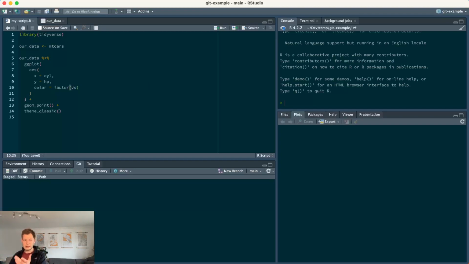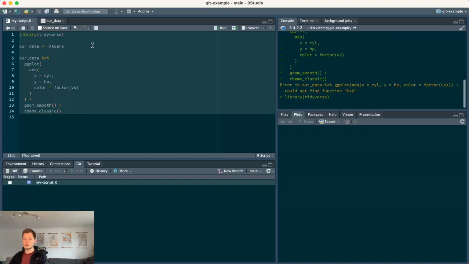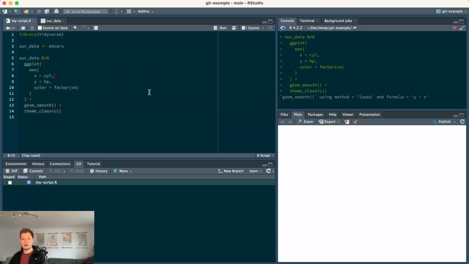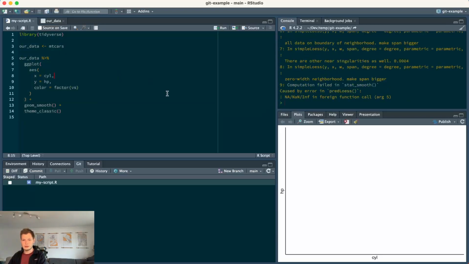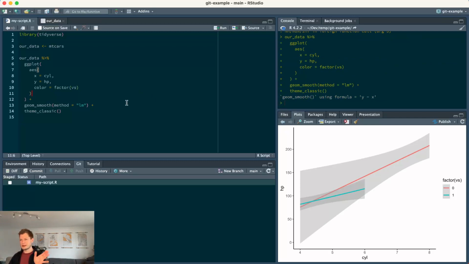Like, instead of the geom point, what is it? We have a geom smooth. Ah, okay, I actually need to execute all the stuff because we reloaded R, the whole project. Yeah, it actually failed. What's it called? LM? So we fit linear models with this.